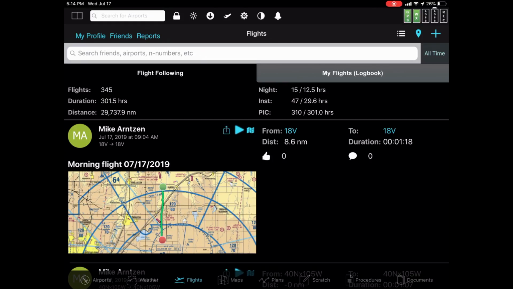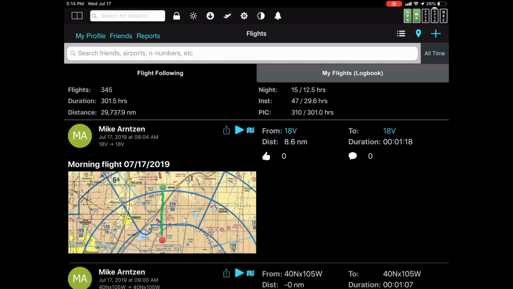If you are a CFI and you had student pilots, the way that you set this up is very, very simple. First of all, you can either send or receive endorsements on the system, but the system does work better if both you as a CFI and your student are using FlyQ. Granted, probably not a big shock there, but if you're both using FlyQ, then it makes it very easy, because it means that the CFI, for example, can see all the flights that their students take, if the students allow it, of course. So let me give you an example of that.